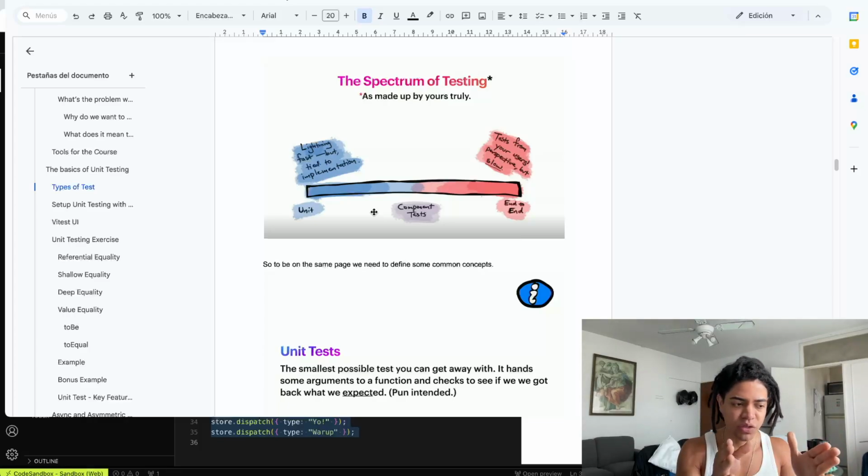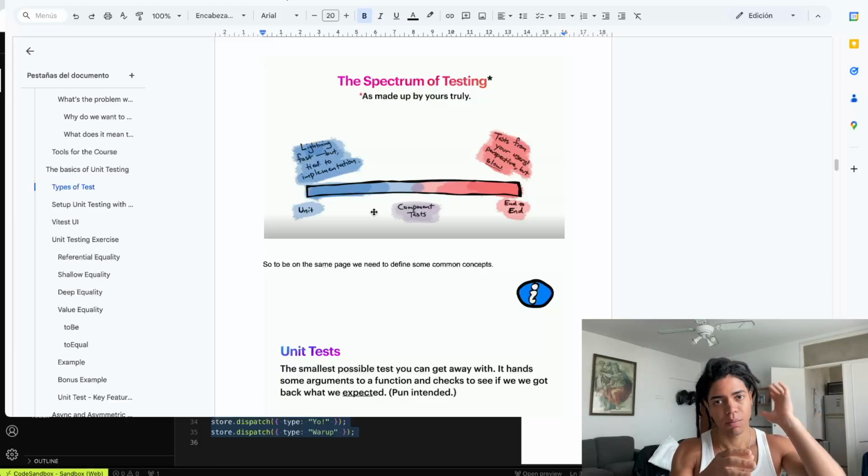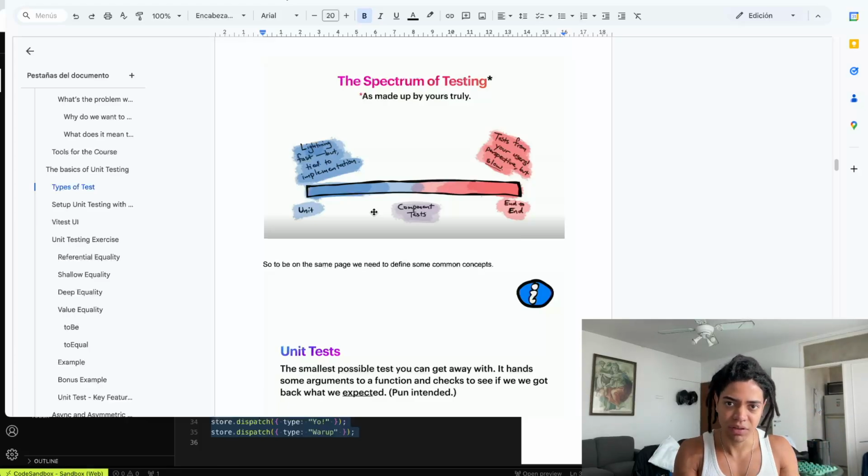the spectrum of testing: unit, component, integration, and end-to-end. We dive deep. Our attention is on unit testing first, and then down the line we'll do the other things. On unit tests, we look at the end goal, some of the jargon used, like test, assertion, and test suites. How can we write our tests? What are the practices to do that? Define the setup, the testing logic, and then your assertions, and what are the most common methods that we use, or these greatest hits, right?